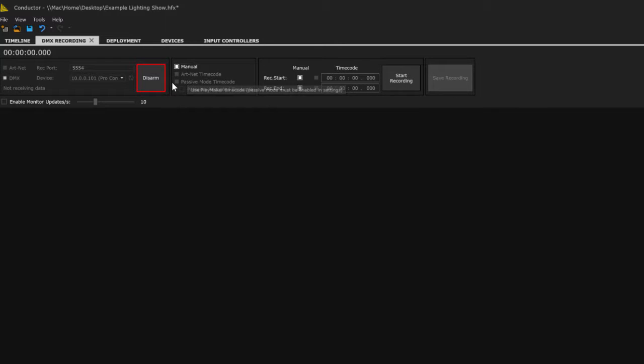and I will stop when that timeline ends. Now, depending on the type of data that I'm bringing in, I do have the ability to also set to ArtNet timecode if your lightboard supports ArtNet timecode, or passive mode timecode, which means we're bringing this in either through a ProCommander device or through the Conductor server. With a ProCommander device, we can accurately sync the incoming timecode from the ProCommander. This is great for external or legacy data capture, and bring that in so that the timeline reflects the data capture from the legacy system. This can provide frame level sync of a DMX recording. If I check on the enable monitor, this will show me at the update rate here in seconds what data is coming in from that DMX connection.